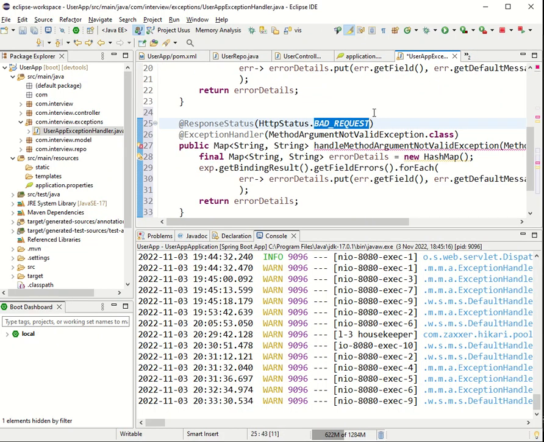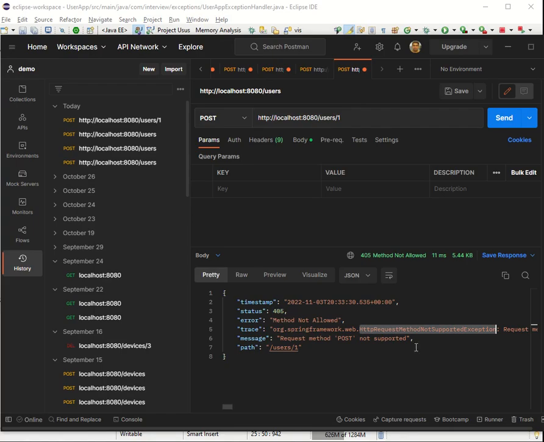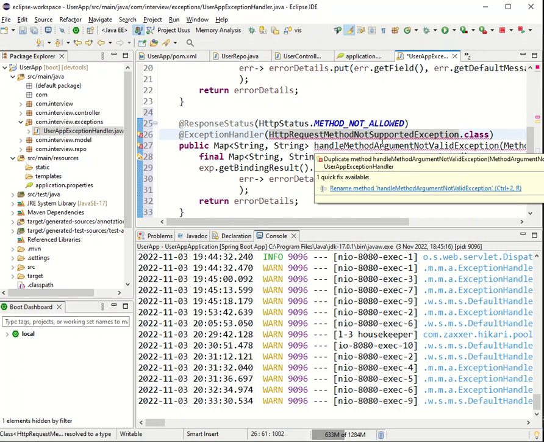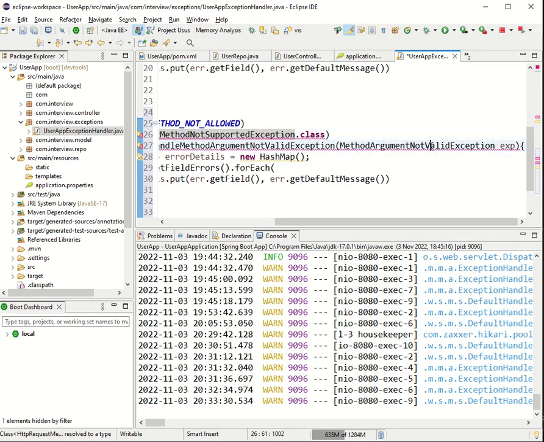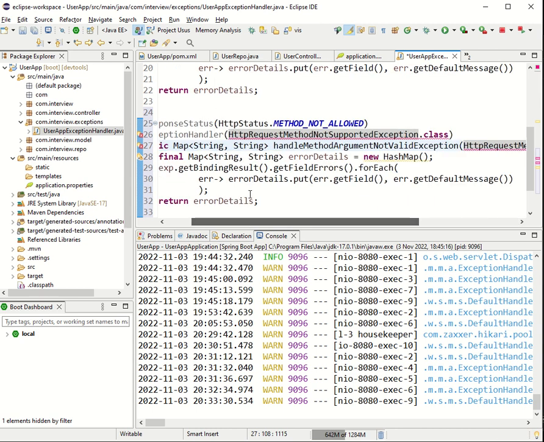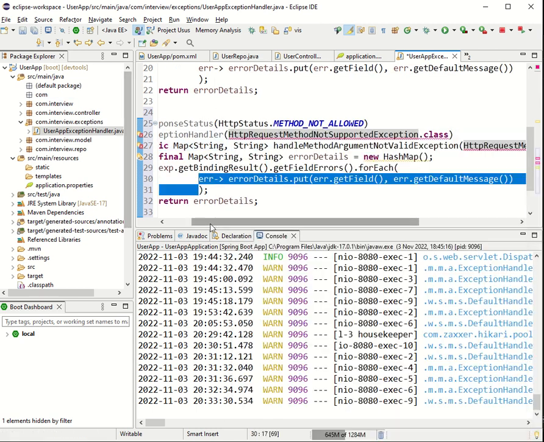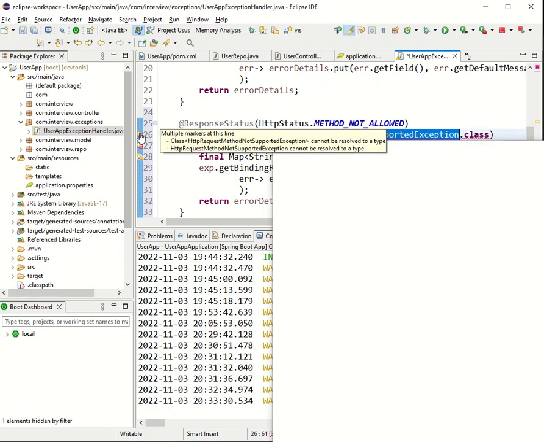This is an annotation that we would be using, and the class that we are interested in is HTTP method exception. So let's import that class.